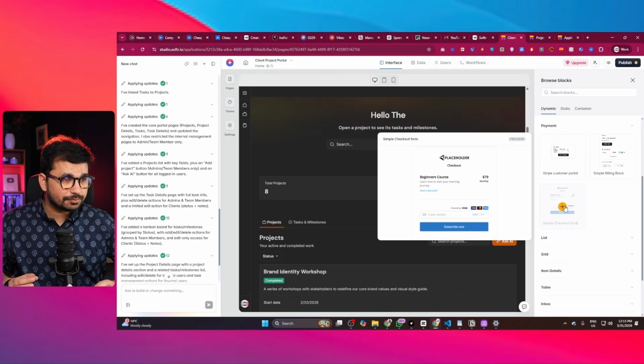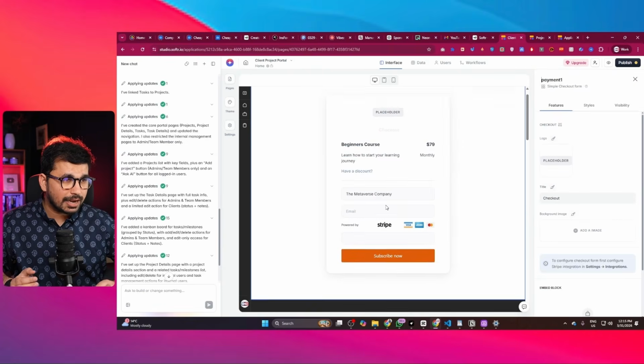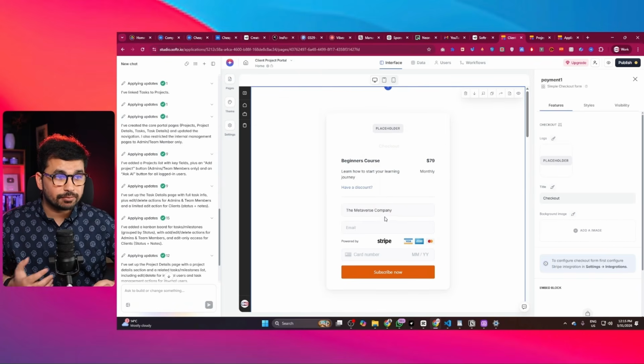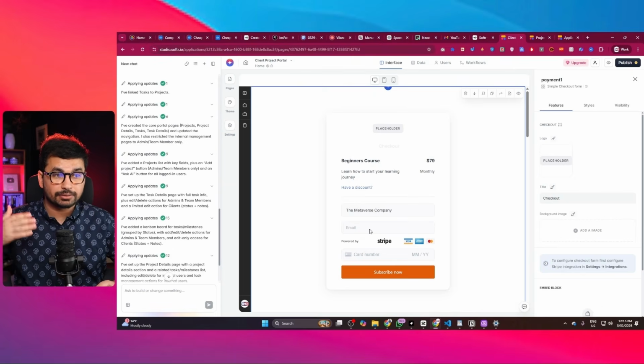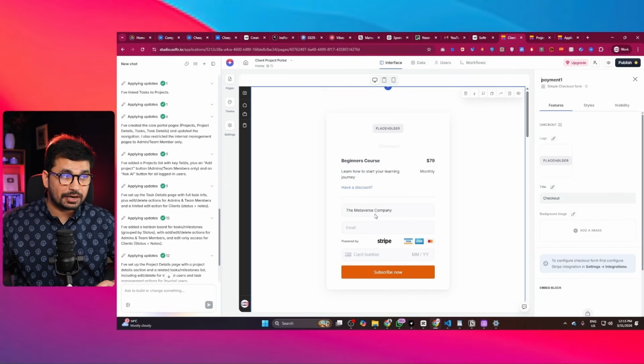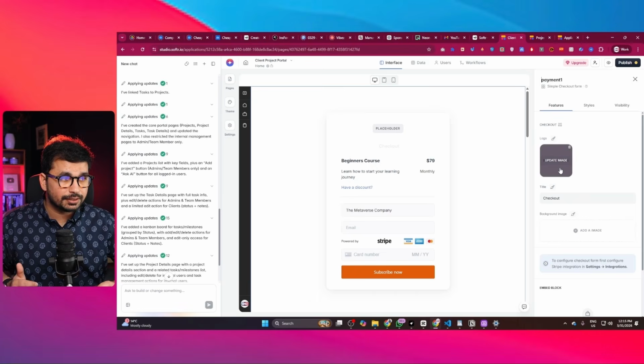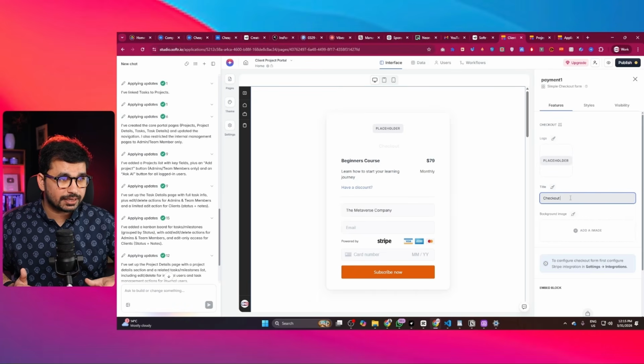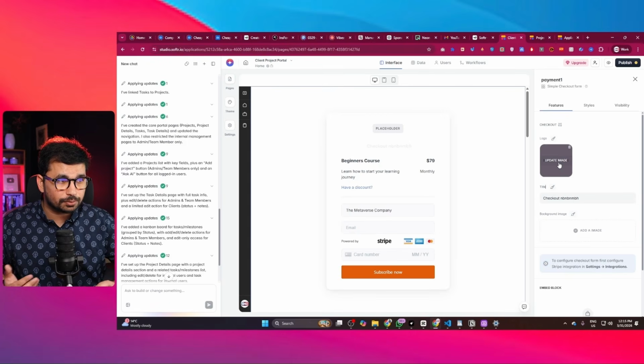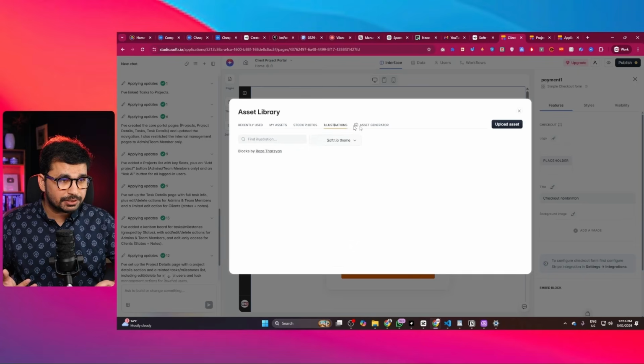You can just click on any of these pre-built components and then you can just add them inside your application without writing any extra code. So basically this avoids having bugs in your application. And by the way, all of these components are fully editable. Let's suppose I just added this checkout section in here, and here you can just customize this text, change it to anything else, or you can just add your own logo to make it more customized. You can add any stock images as well, or you can just upload your own assets as well.